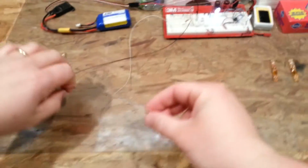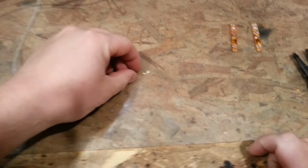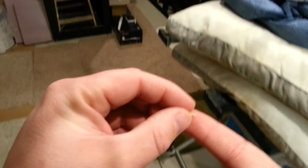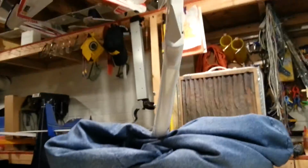So bright, it blinds me. I always get that dark spot in your eye. Okay, so what we're doing with these 3 LEDs is, as you can see, they're so dinky. They're hard to control and handle, but that's exactly what I want. I don't want them to be even seen except the light that they emit.